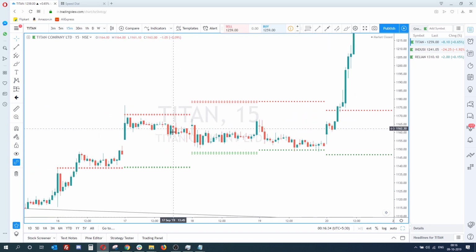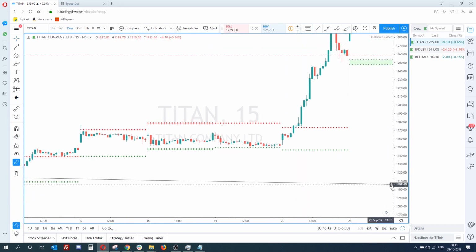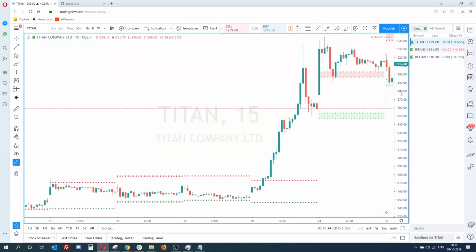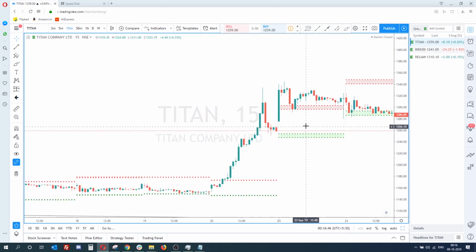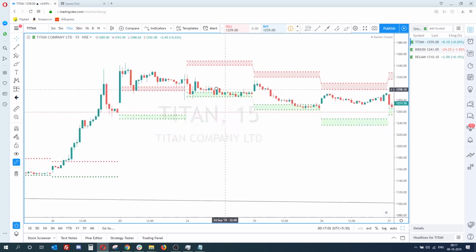But having this indicator will let you know where you should not take a trade like this, and also where you should take a trade like this. Isn't that amazing? That is where we differ from the retailers, guys. The next day you can make two trades after this one, 25 points again, and again here you can make a trade when it took a support in the red zone. So again another 20 points.